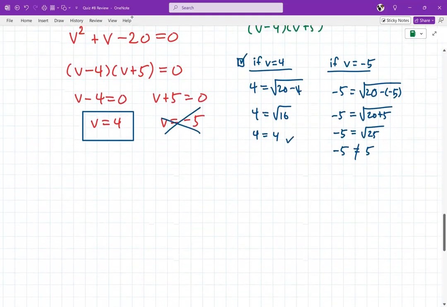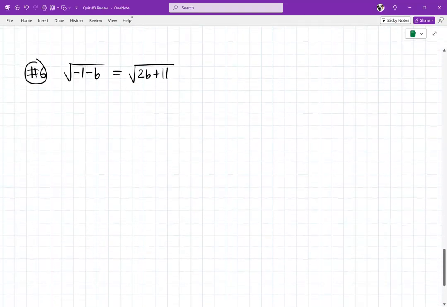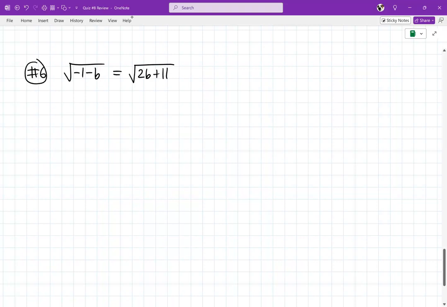So example number 6, we're almost done here. We got up to 7. It looks like it's going to be a hard problem, but if you remember, I taught you this type of problem when we were discussing the basic equations, right? This was on Friday, right? The basic equations. So that means this one can't be that difficult, okay? And like I said, there'll be stuff like this on your quiz.